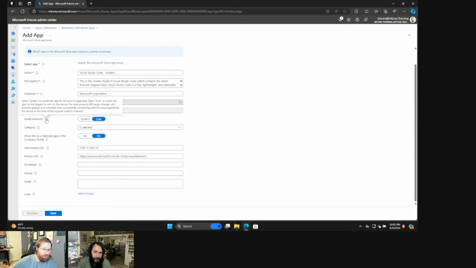Yeah, sure. Let's put you on the spot. So, user versus system. System is all users, so everybody on the box gets access to the thing. User allows you to install into the user space. Many times the user installable apps can install into the user space without administrative rights as well. And so it allows a user to put apps on and manage them within their local profile specifically, without impacting the other users on the box.